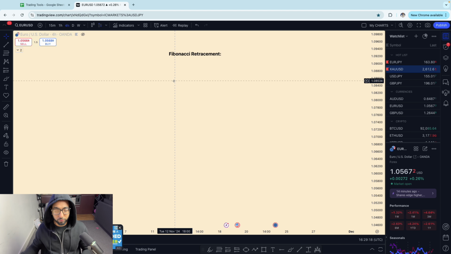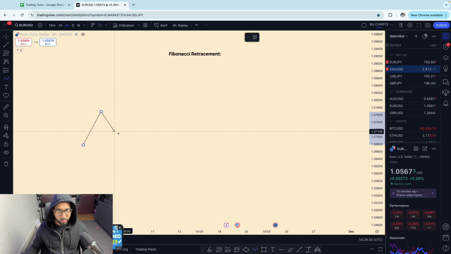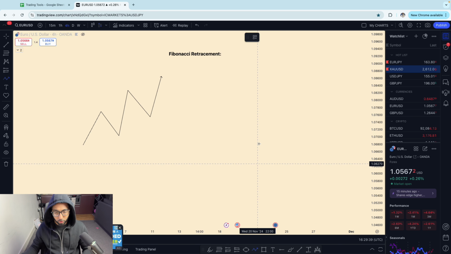So with regards to Fibonacci retracement, what we need to first understand is, what is a retracement? What does retracement mean? And how can we identify retracements? Because without identifying retracements, we're not going to be able to use this tool appropriately. So let's say we understand there are two motions of the market, right?